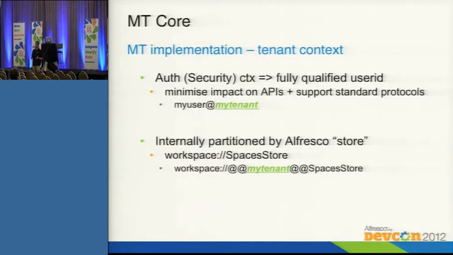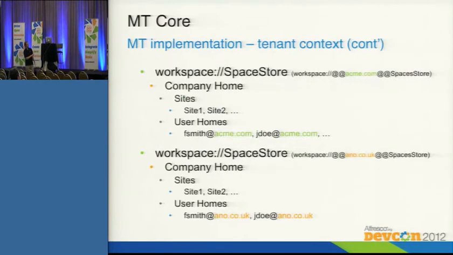So we've already partitioned the data per tenant in terms of those stores, and then all nodes below there are by definition within those stores. So in the example I showed earlier, where you navigate down your company home, or you're drilling down through WebDAV or through Share, through your folder structure, from a user's perspective, when they've logged in, they just see company home, but it's a different company home for every tenant or for every organization. The sites can have the same name. In this case, the two tenants have sites. They've created the same name site. They haven't created site 1, site 2. But those names don't overlap because they're in a separate tenant.